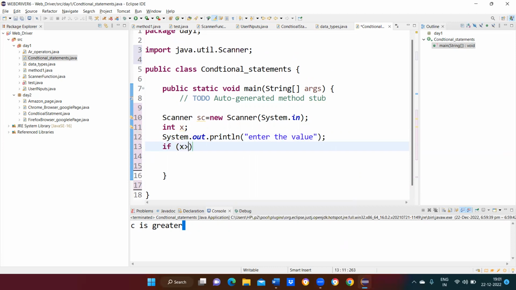If x is greater than 0, system dot out dot println positive.